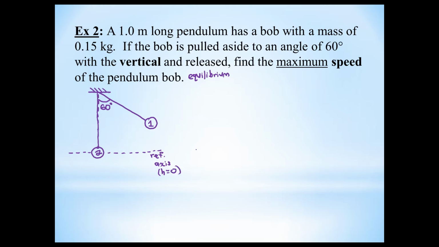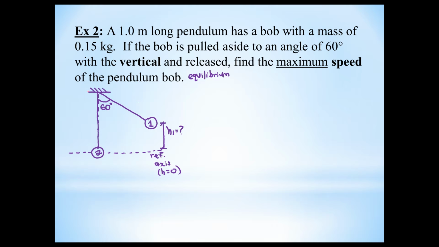And we have a problem here. So this is almost the same as the previous question, except the issue is I don't know what the height is. If I knew what the height was, then it'd be really easy to solve for the equilibrium speed. I could use the same equation from the previous example. So what we need to do is figure out what the height is. And we're just going to use some really simple trig to figure it out.